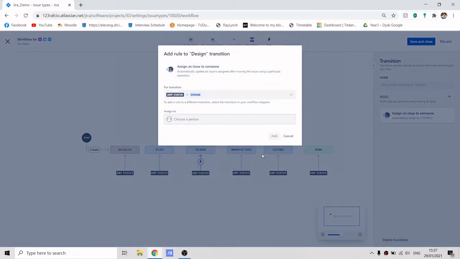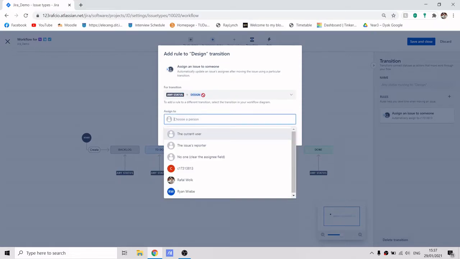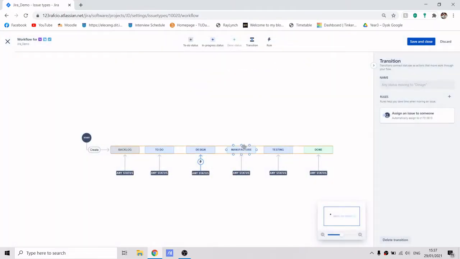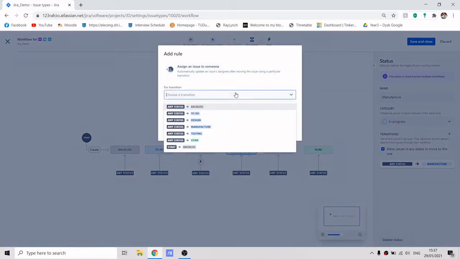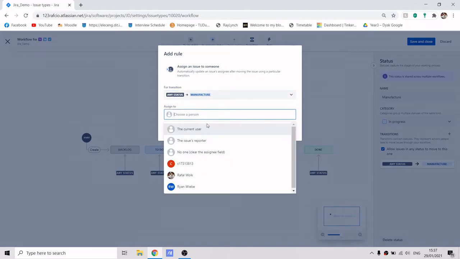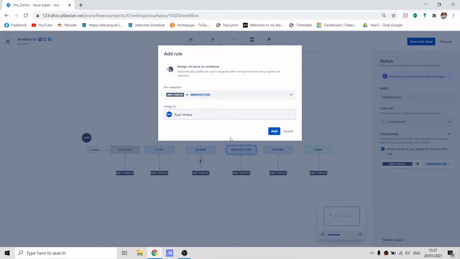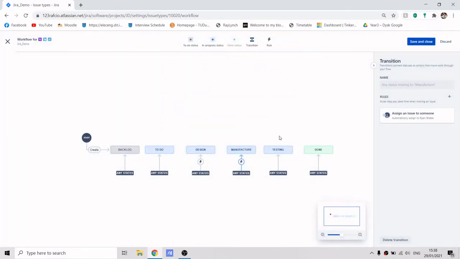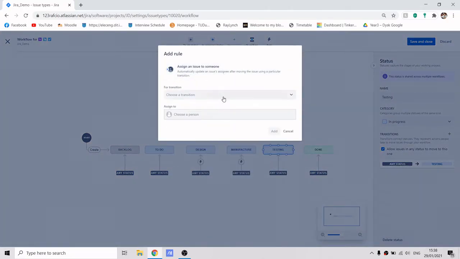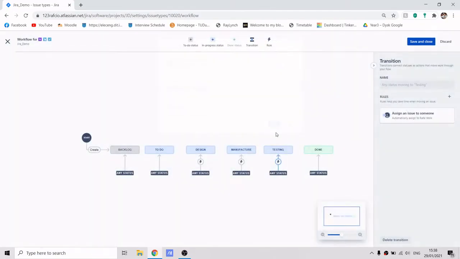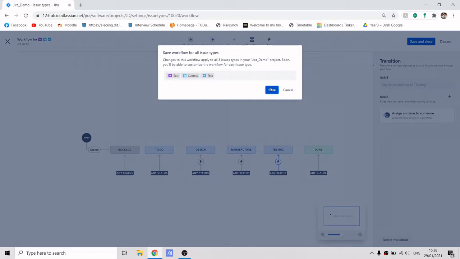We can make the manufacture process, and put a rule on it, and we can assign it to another teammate here. And then testing would be up to me. Let's say like this.